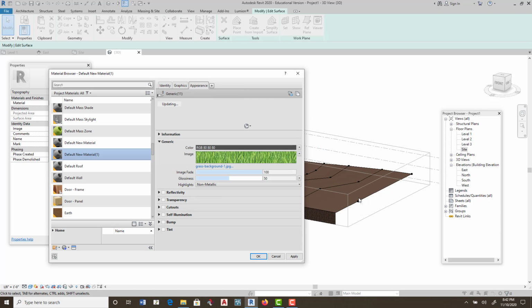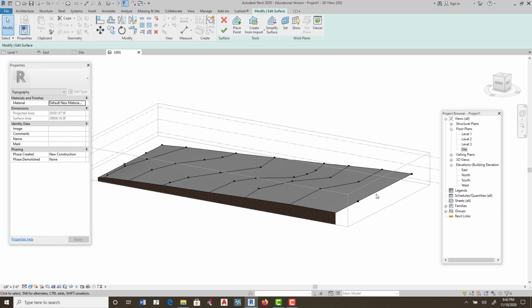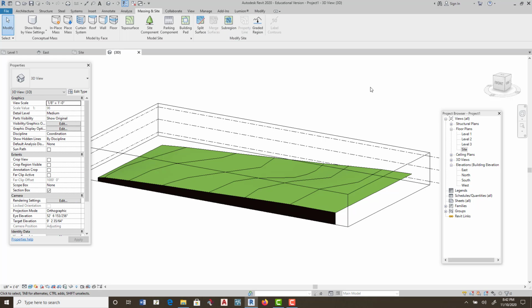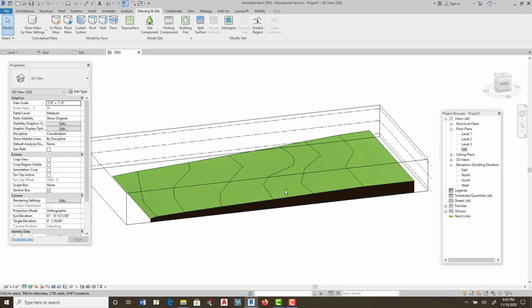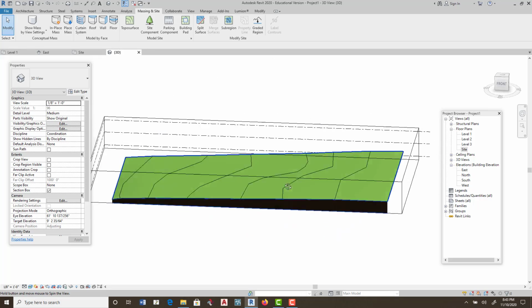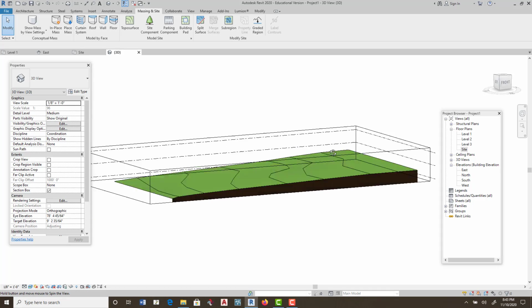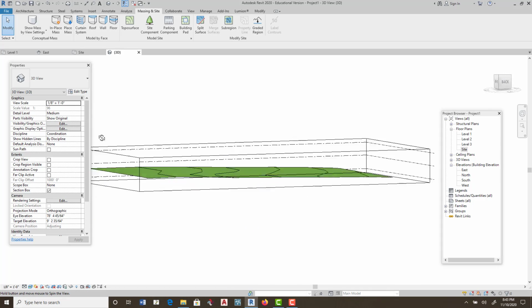And I'm going to say Open, and I'm going to say Apply. I'm going to say OK. So now you saw it blink there. Let's go to Realistic. So now the green top is the surface, and of course I hit the green check. So I like to have my top surface a certain color, and then I like my earth, so when I have a little contrast and I can see, right? And my contours are like that.